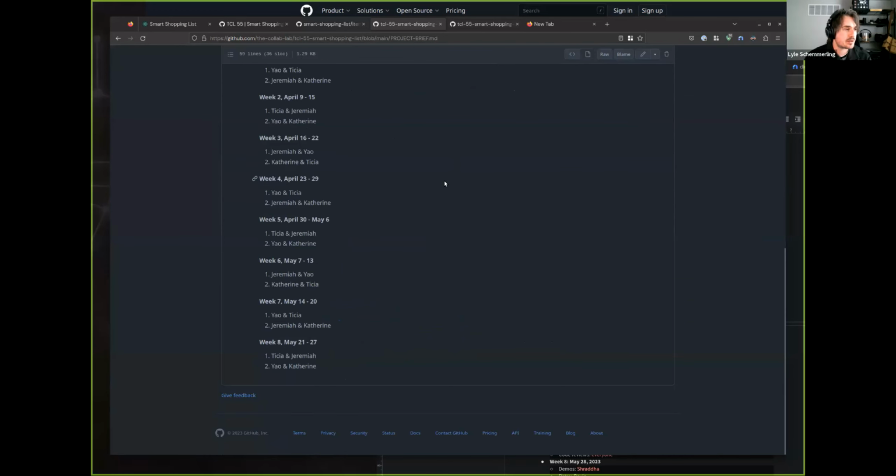So who's our pairs for this week? Is it Jeremiah and Yao, and Catherine and Tisha? Anyone want to state their case for one issue or the other this week? Someone feeling particularly brave, or does someone want a lighter, easier week with the other issue? Me and Jeremiah take the bulkier one. I think everybody wants the bulkier one, but it doesn't matter to me.